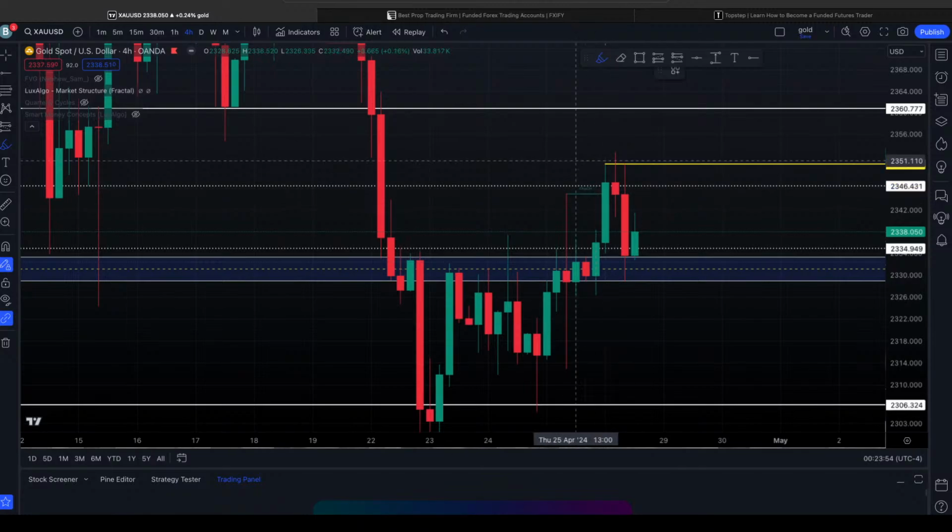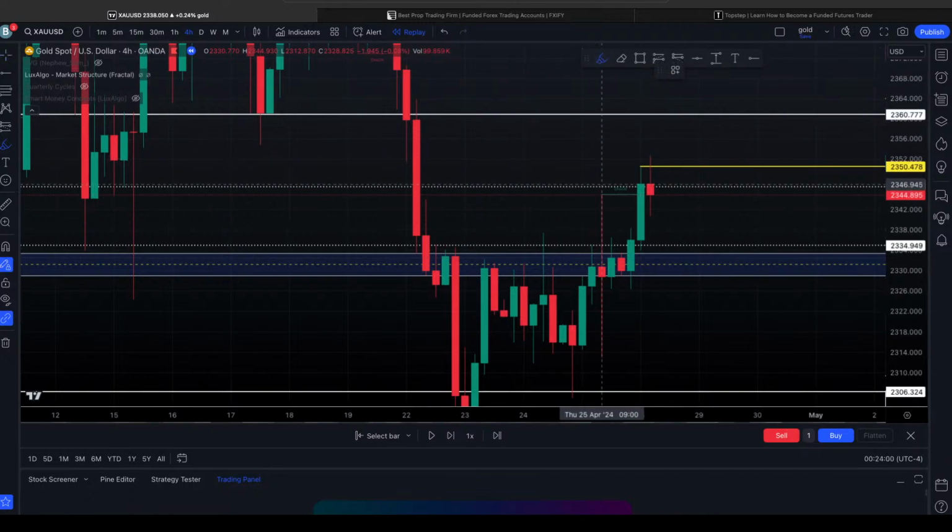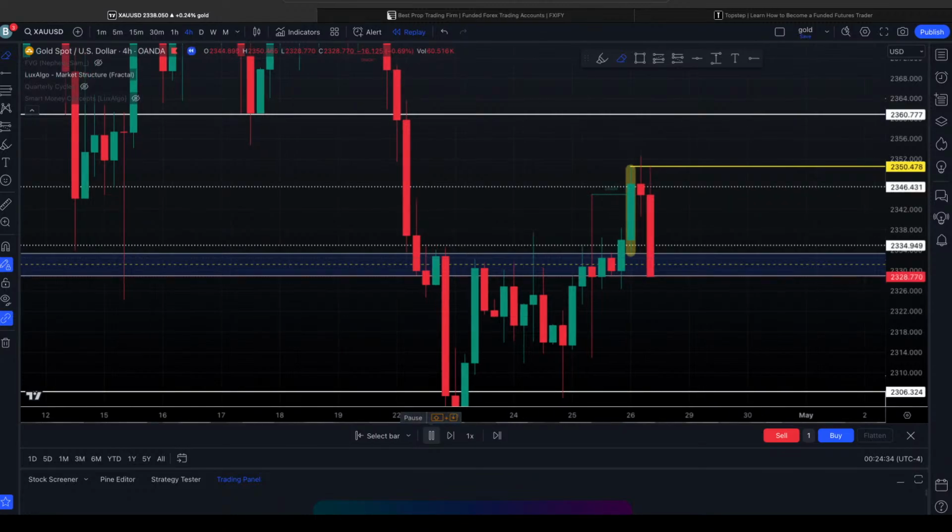Because like I was saying, when it looks like this, and I saw this forming, I already knew, okay, we closed above, we broke that high, and we closed back inside of the range. The range of this candle, because candles are ranges, is this whole candle right here. So we broke the high, and we closed back inside of it. So there's a good chance if we come back up to here, we're going to come back down to fill this range right here. And that's exactly what ended up happening. That's the move right there.